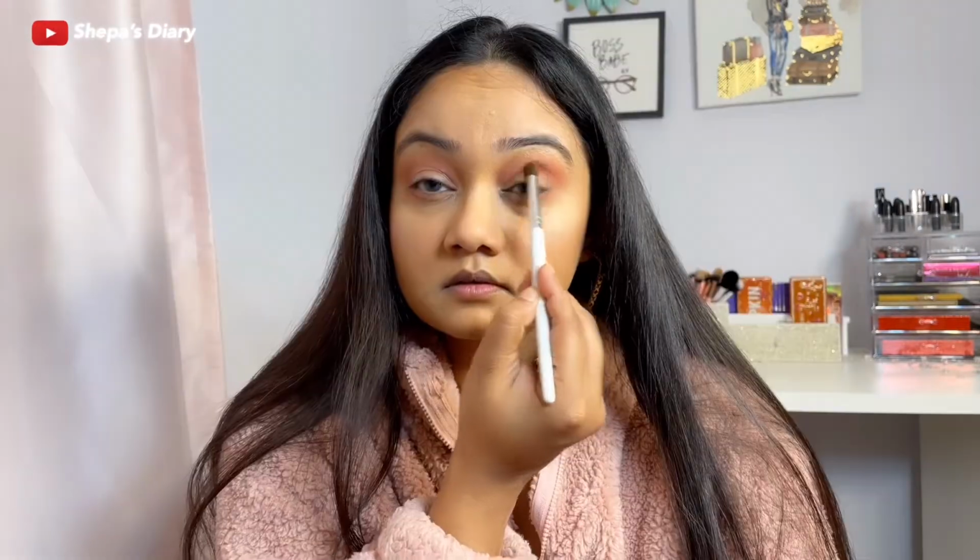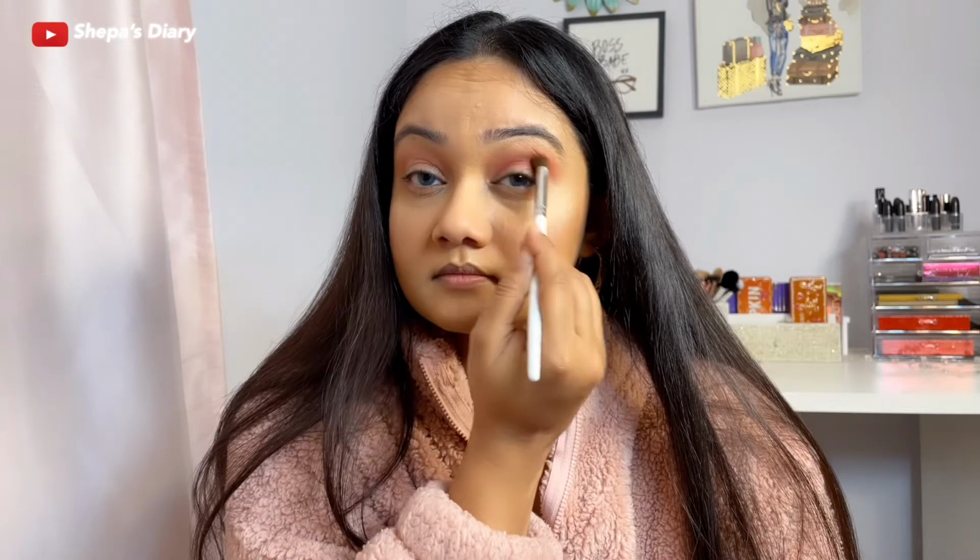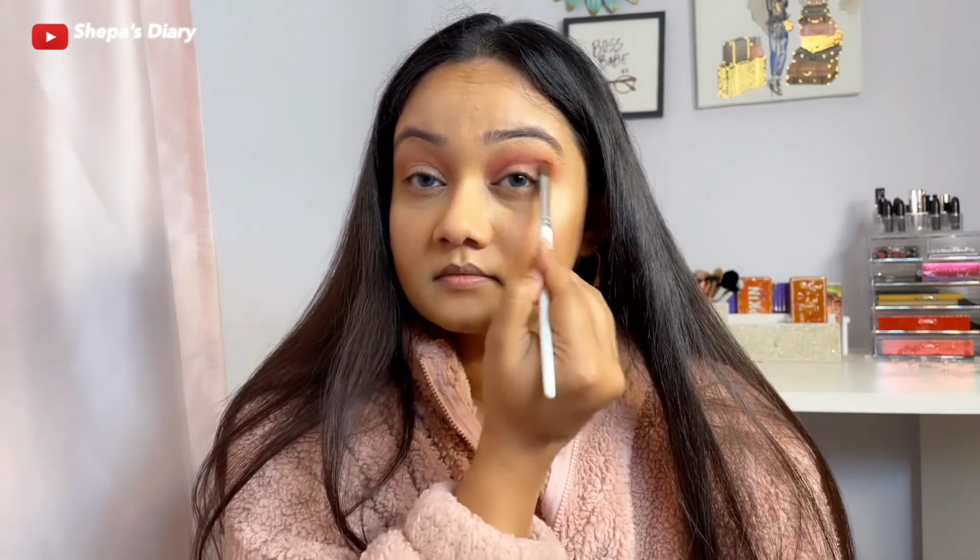This is a beautiful palette. I mean, this is a Natasha Denona eyeshadow palette. What not to love about it? It's so gorgeous, beautiful color palette, beautiful color story, very well pigmented, and I love it. It has some everyday wearable eyeshadows, and it also has some really popping greens and blues and stuff like that.